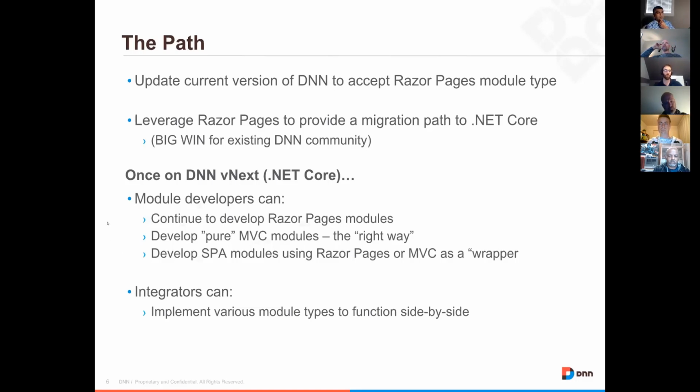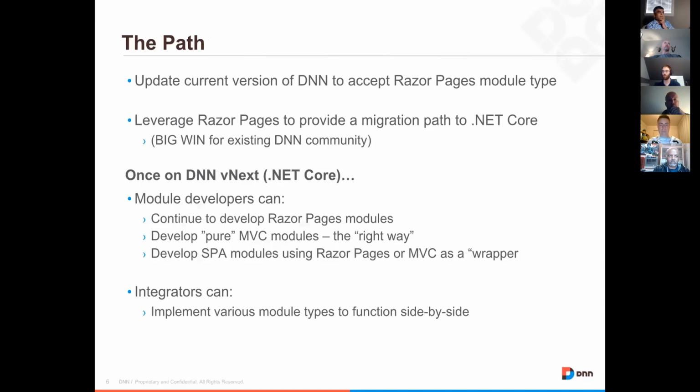All right. This page is talking about leveraging Razor pages in our vNext implementation. A couple of things about going from DNN platform to vNext are important to note. The Razor pages modules idea is currently the migration path that we're entertaining.